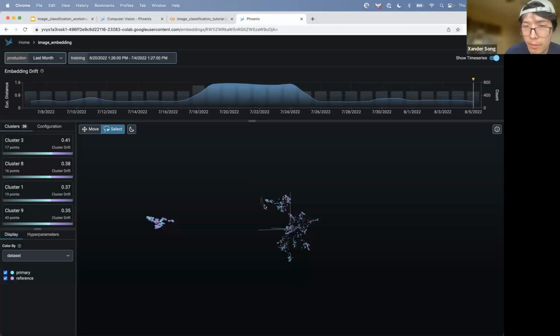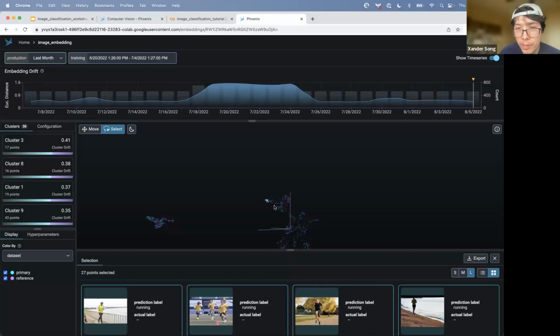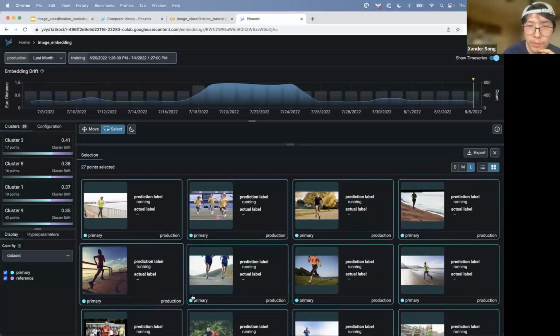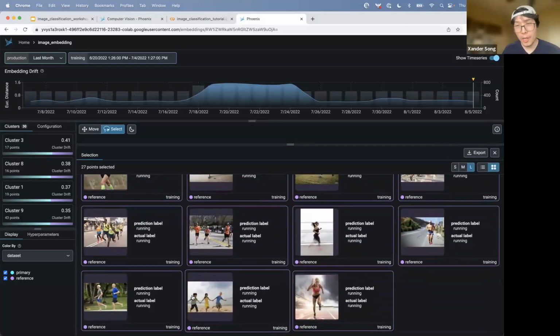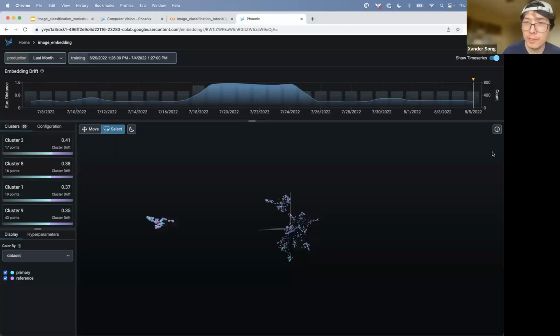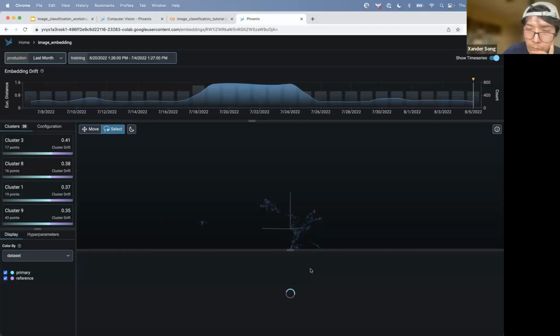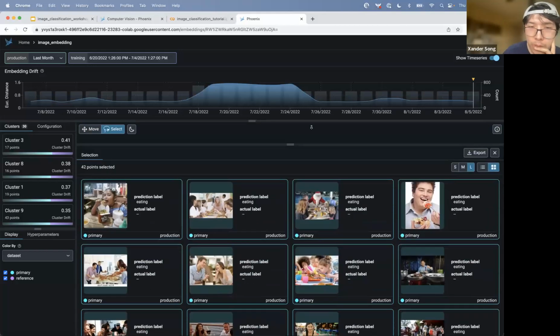And let's go ahead and check out some of these pictures over here. So I just circled this small little region, and it looks like these are pictures of people running. So again, a little bit more validation that we have good embeddings. We're seeing semantically meaningful regions of our embedding space. I'll just go ahead and do one more. Maybe let me rotate the point cloud, and I'll grab this little cluster out here. Let's check this one out. So this one looks like it's a cluster of people eating.